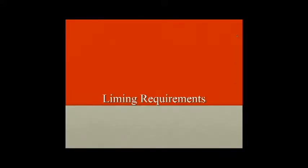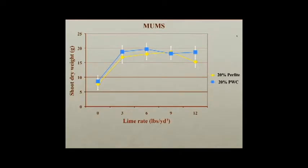Let's look a little bit at liming requirements. Now, I'm only going to show you the data from a couple of species. Keep in mind, again, this is from a 20% incorporation of perlite versus the pine wood chips, not all the other percentages that we did in the trials. So here you've got shoot dry weight of mums, and the lime rate from 0 up to 12 pounds per cubic yard. What is significant is, first of all, at each lime rate from 0 all the way up, the plant growth, the shoot dry weight, was not different between plants grown in perlite versus plants grown in pine wood chips.